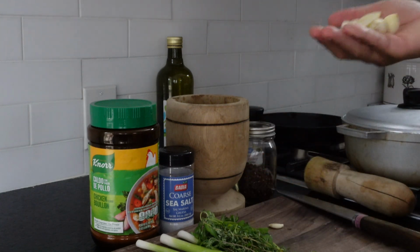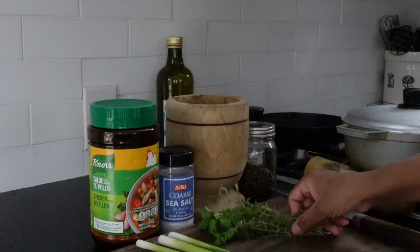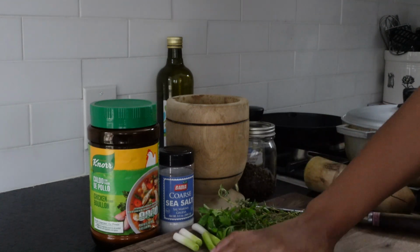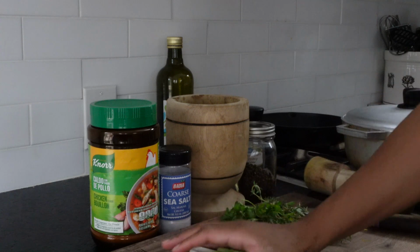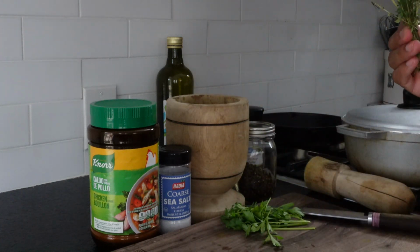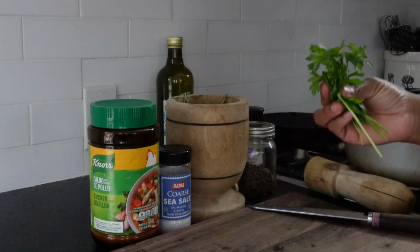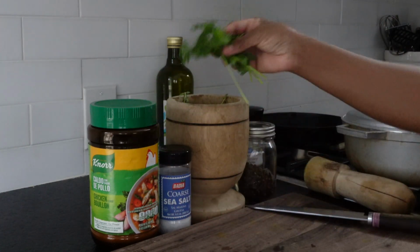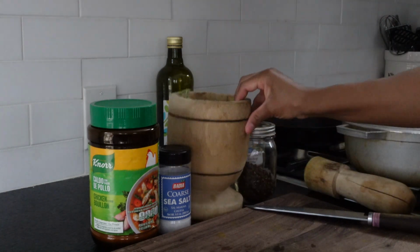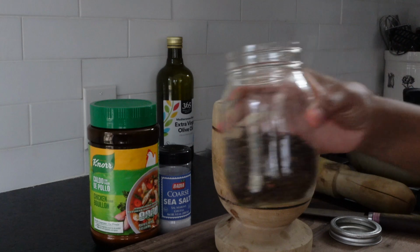So let's make the épice. I wanted to try to keep things traditional, so I'm making a traditional épice. For a traditional épice, all you will need are green onion, garlic cloves, some black peppercorn, fresh parsley, fresh thyme, a little bit of salt, and a little bit of chicken bouillon to give it some flavor. You don't have to add the chicken bouillon, you can skip it, and some scotch bonnet pepper to give it a little bit of kick, but you can totally skip it if you don't like spicy.